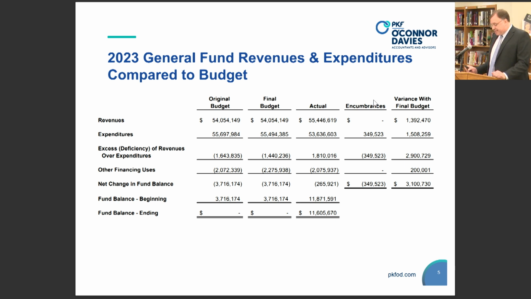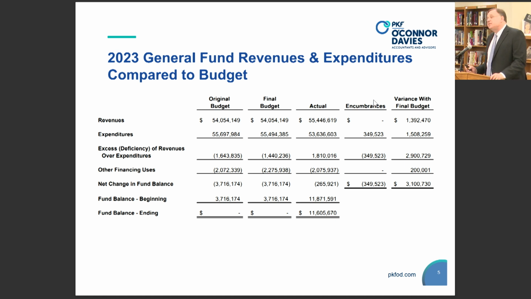So when you get down to the bottom of the first two columns, the budget anticipated utilizing about $3.7 million in fund balance. Some of it came from monies that you gave back to property taxpayers by not raising taxes by that amount. Some of that has to do with the rollover of encumbrances from the prior year. But the good news is, you didn't deplete your fund balance by 3.7, because that was the plan. If everything came in according to plan, fund balance would have gone down by 3.7 million.